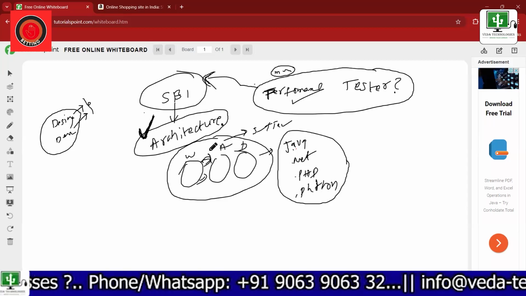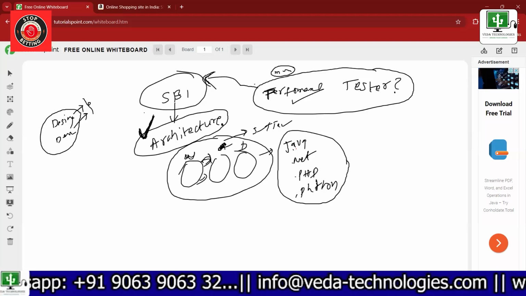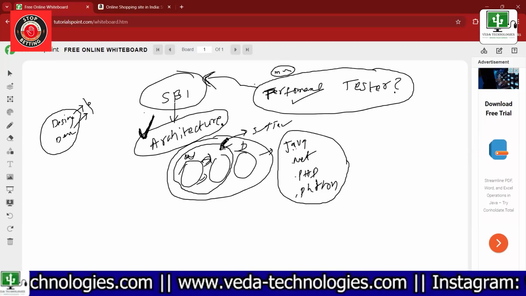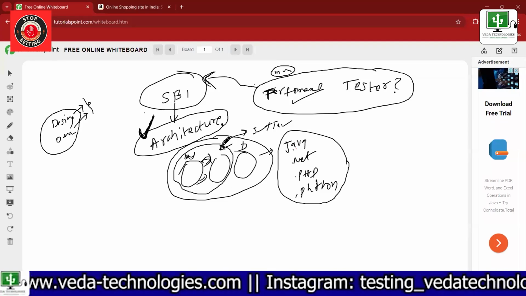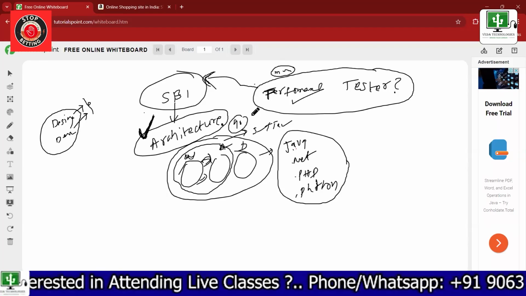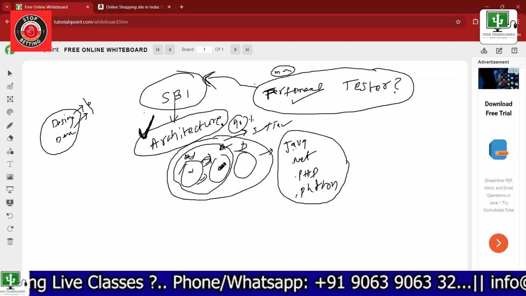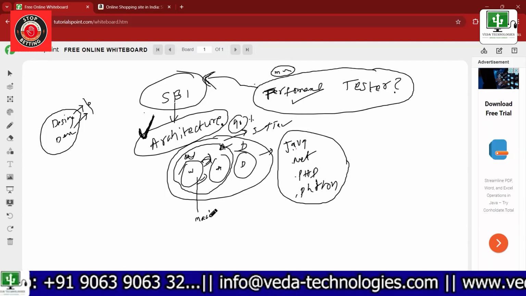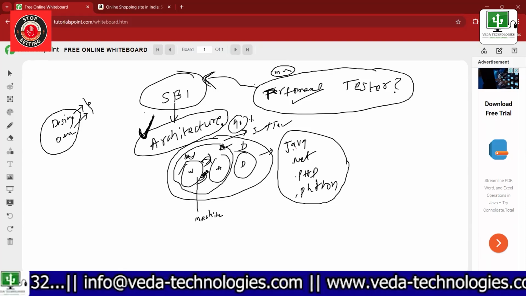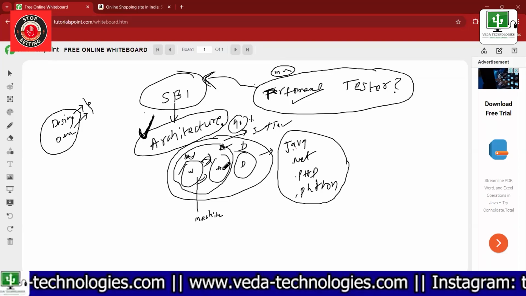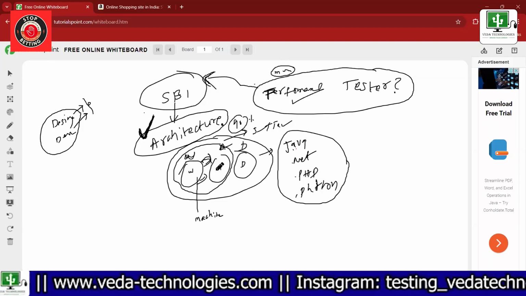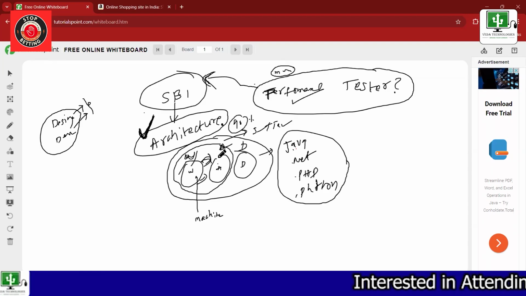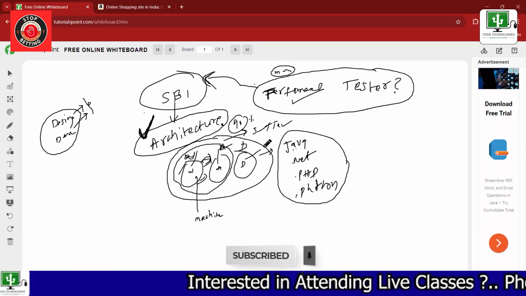Sometimes the application server and the data server might be on only one machine. That can also be possible sometimes. But 90% of projects consist of the web server, app server, and database server on different machines, not a single machine. Every application will be on different machines. So will there be only one web server, only one app server, only one database server?